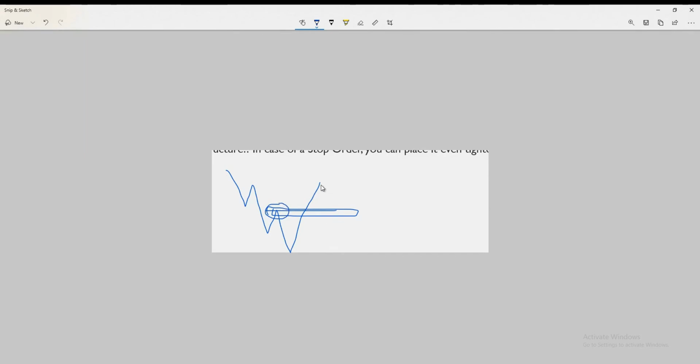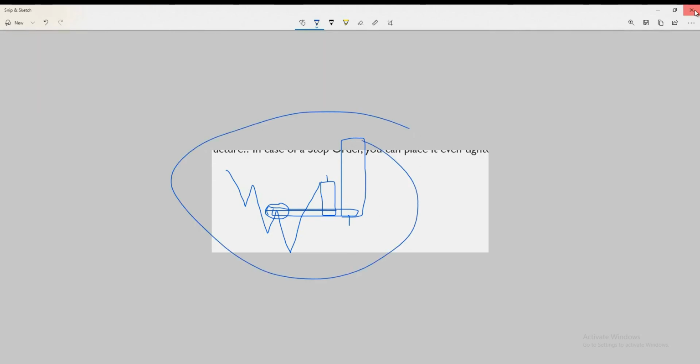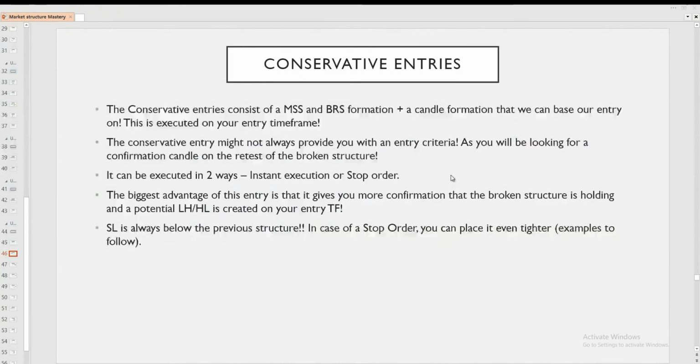But sometimes the market is going to print a strong bearish engulfing candle like this. So you cannot base an entry on this one. And then on the next candle, you're going to have something like this, an explosion. And then you're like, oh man, I missed the trade. Okay, so this is a slight detail that you can, of course, encounter in your backtesting sessions and once you start trading live. Okay, so this kind of entry criteria could be executed in two ways.